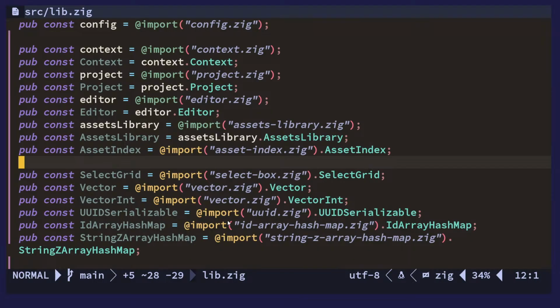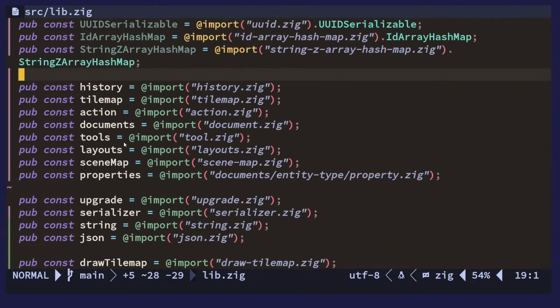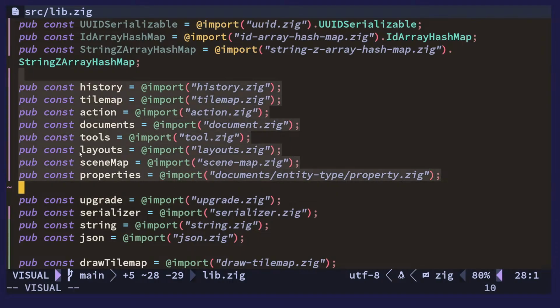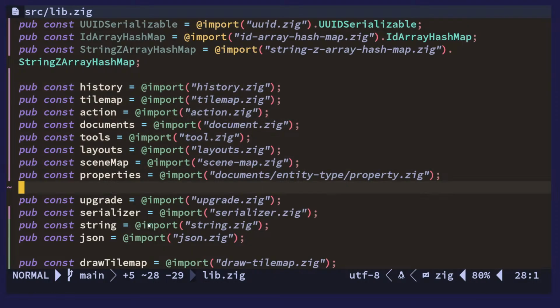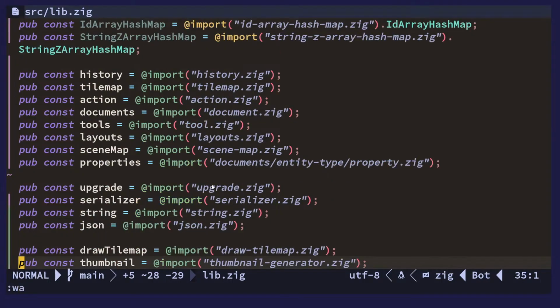Now I have to change it here because I was using namespace before, so now I have to type lib.layouts, for example, in order to access that. So yeah, there's a little bit of refactoring going on, fixing the using namespace issue.